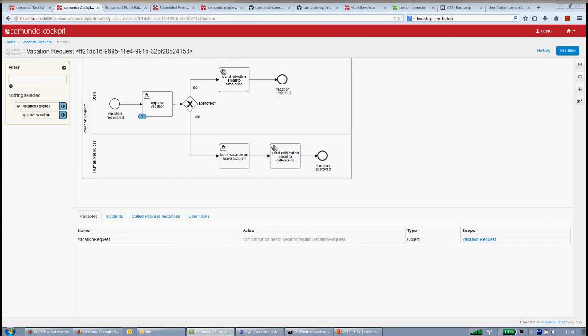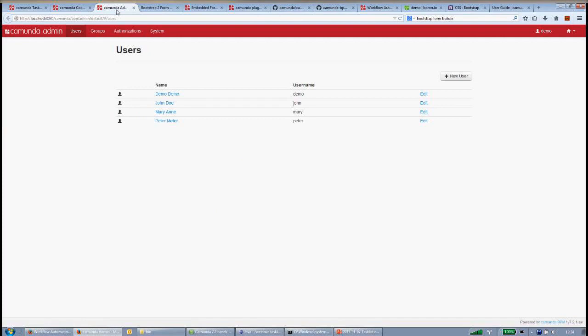So we have another question. Is it possible to use LDAP for authentication? That's an interesting question as well. Maybe I quickly show you something there. What we use for authorization, or for users and groups, is basically something we call the identity service, which is a small module with an interface, which you can exchange.